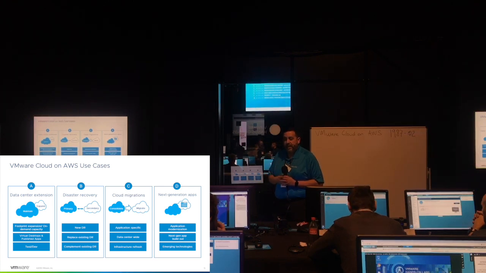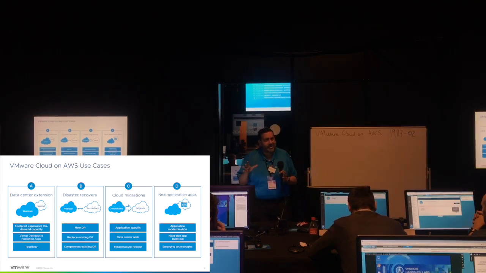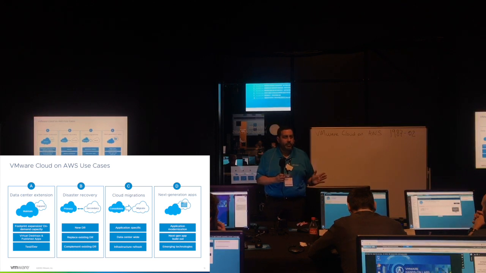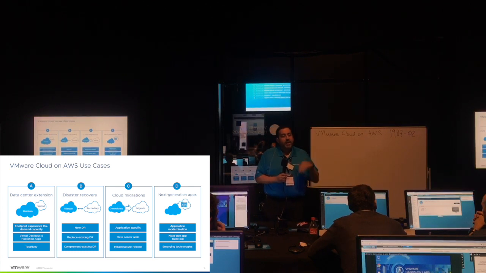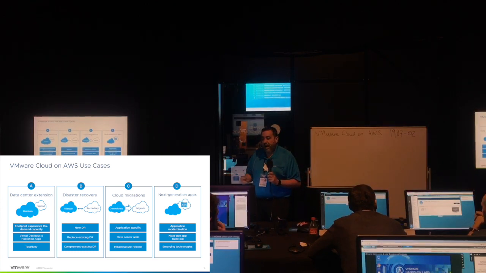This is something that we see, the cloud migrations, right? You want to get out of the data center business. You don't want to run a data center anymore. But you don't want to go through the pain of converting all the VMs that you're running on a vSphere environment into what a native cloud would be. We can give you the tools to very easily migrate those applications out of your data center. So it could be a data center evacuation type thing.